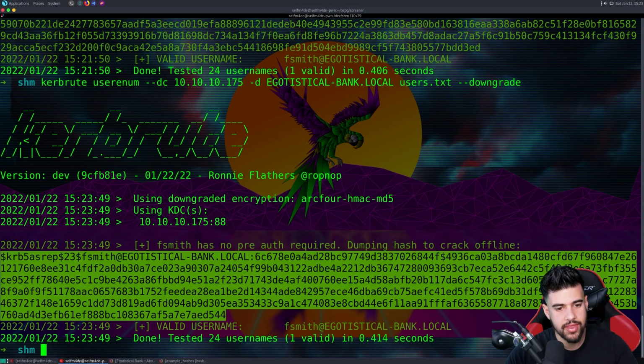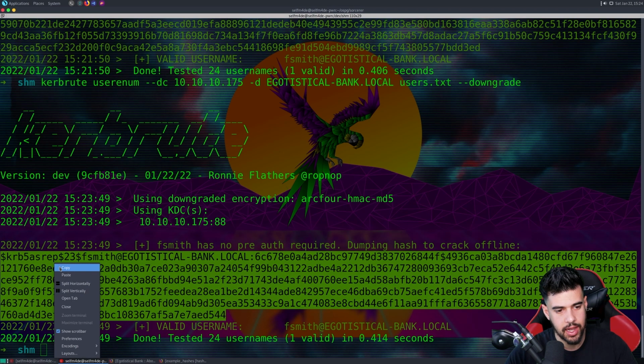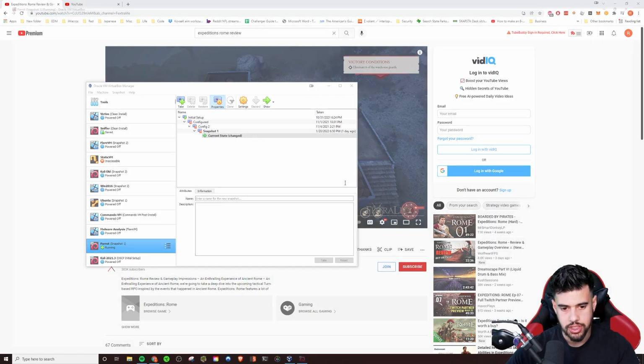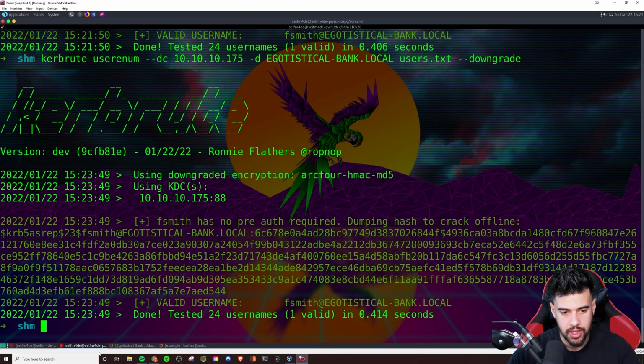So the way that I prefer to do this is I recommend to do your cracking on your host machine. It'll run a lot faster because it can harness the power of your graphics card, your GPU. If you do it in a VM, it's not going to be able to use that power. And especially if you have, like me, a decent graphics card, it's definitely something you're going to want to do. So let me just grab that.